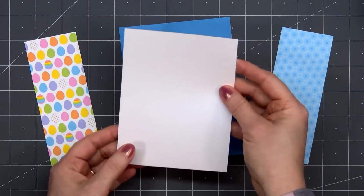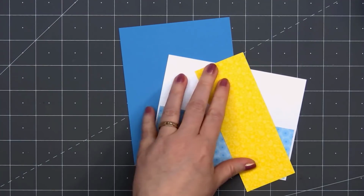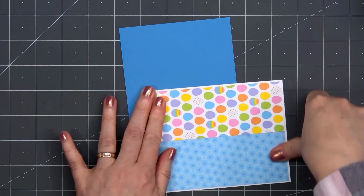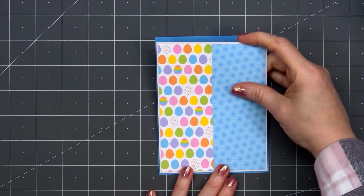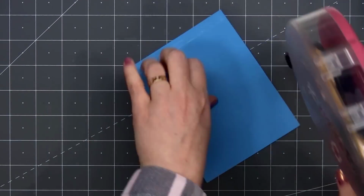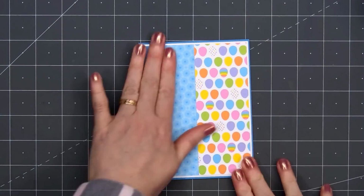For card design number 2, I'm focusing on all these leftover 2-inch strips of pattern paper. I cut them down so they're 2 by 5 1/4 inches. I'm layering them on some white shimmer cardstock and then again on some blue cardstock. Then I'll add my card front onto a card base. All of my cards in this video are American Standard A2 size, 4 1/4 inches by 5 1/2 inches.